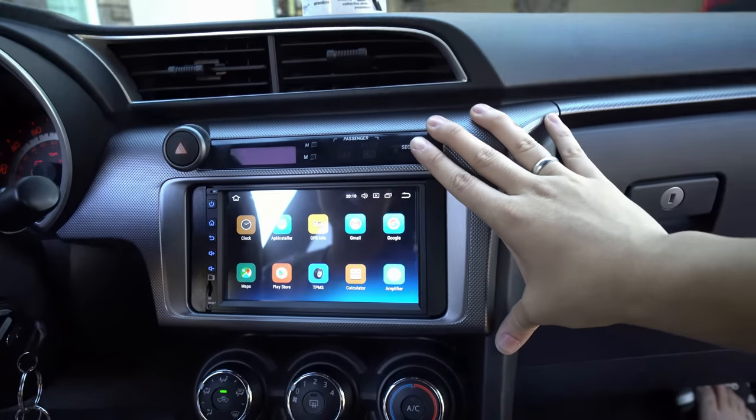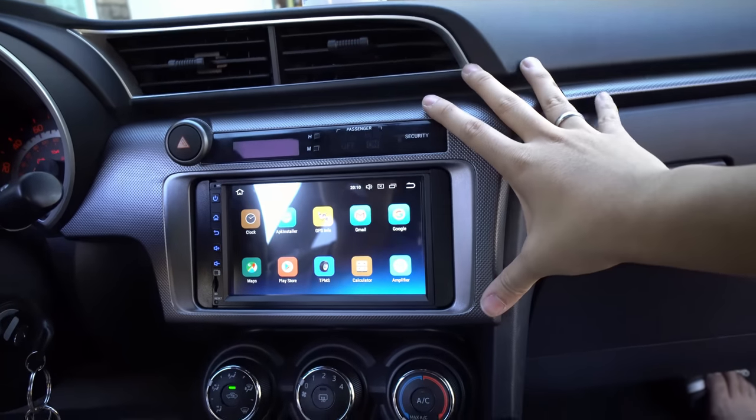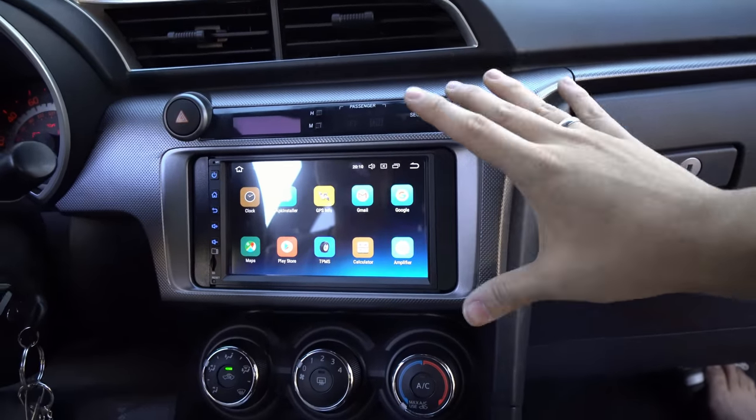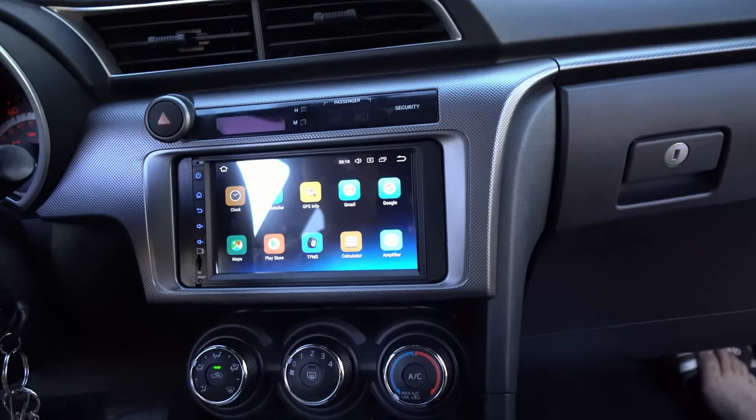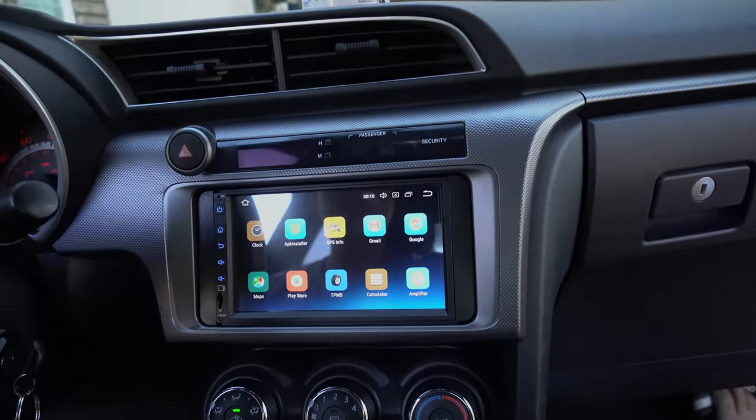This is a universal head unit, so it will fit pretty much any car universally. That's why it's called universal. Other than that, this is the iDoing 8.0 octa-core. Looking good. Peace out.